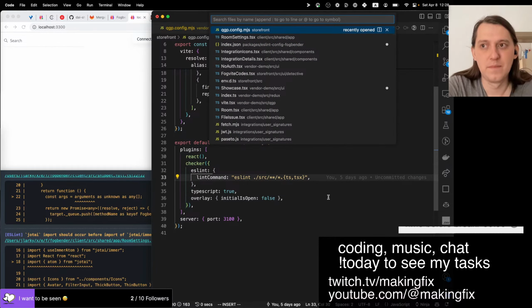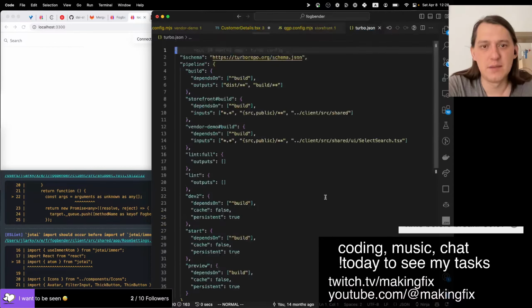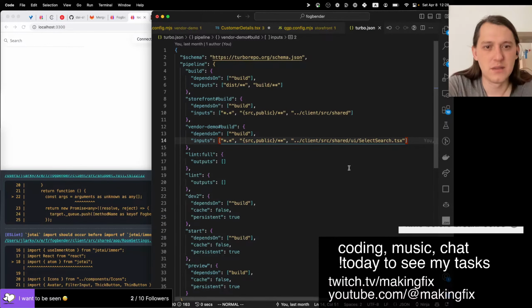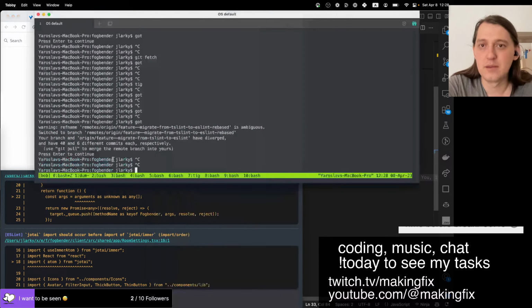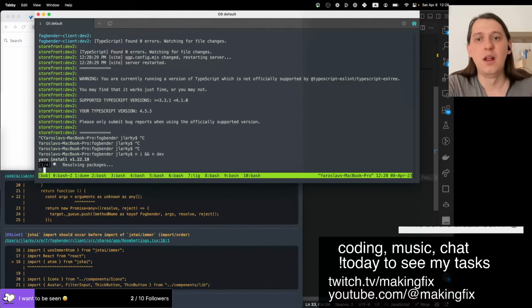Do we have that in Turbo somewhere? It's like this and client this. Yeah, let me try to do it this way. Now we probably need to restart.